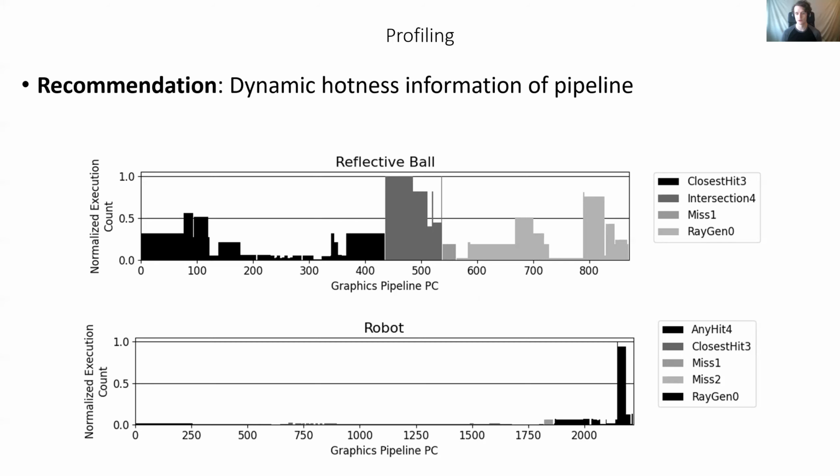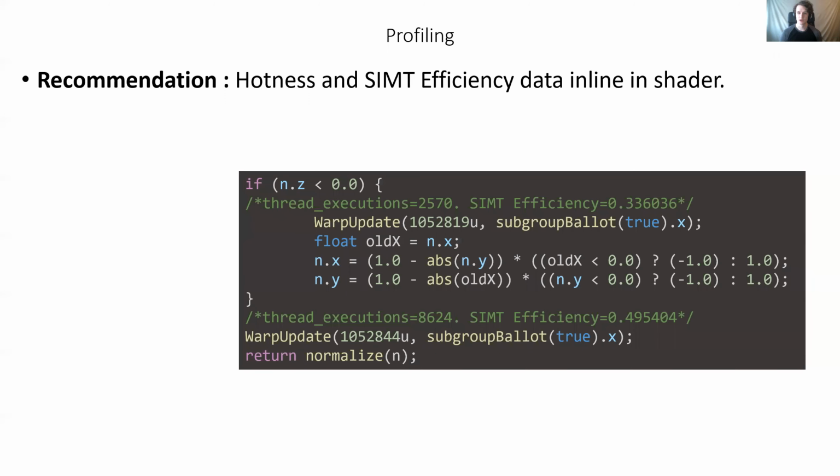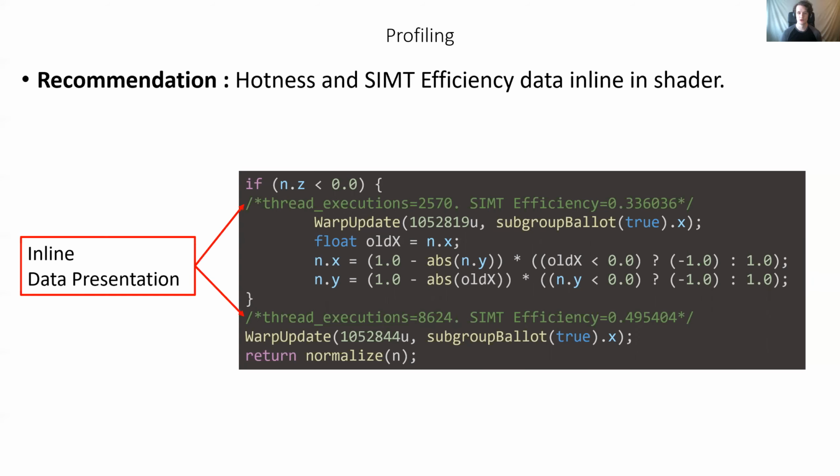However, if we contrast that with the pipeline shown at the bottom, I just highlighted in red the part of the pipeline that does absolutely dominate the dynamic execution count. And this is the prime example of something you would pass along to the developer, telling them that they should look for optimizations in this part of their pipeline. The same data can be presented inline in the shaders themselves. So here, these two comments are automatically generated by Vulkan Vision, and the call sites of the instrumentation that generated this data is immediately below both of the comments.